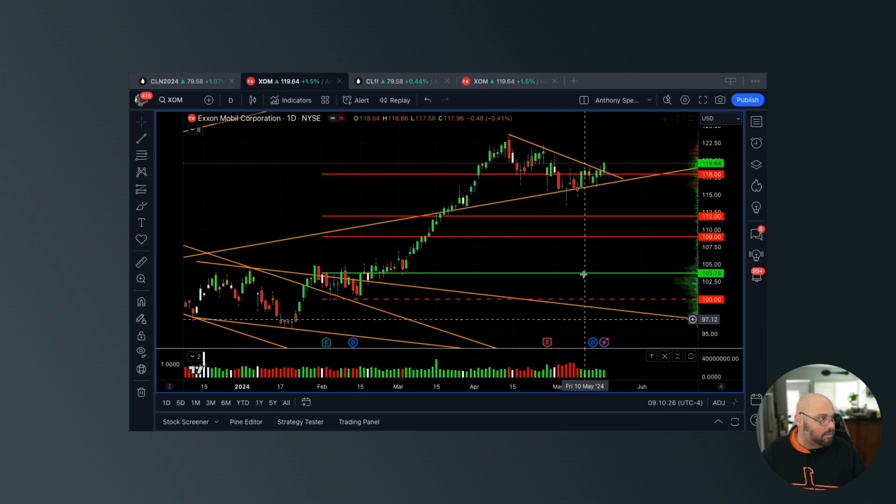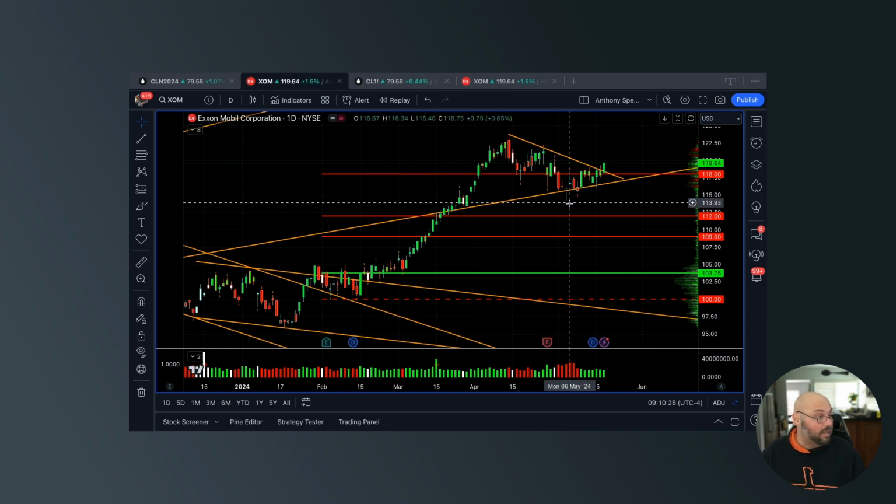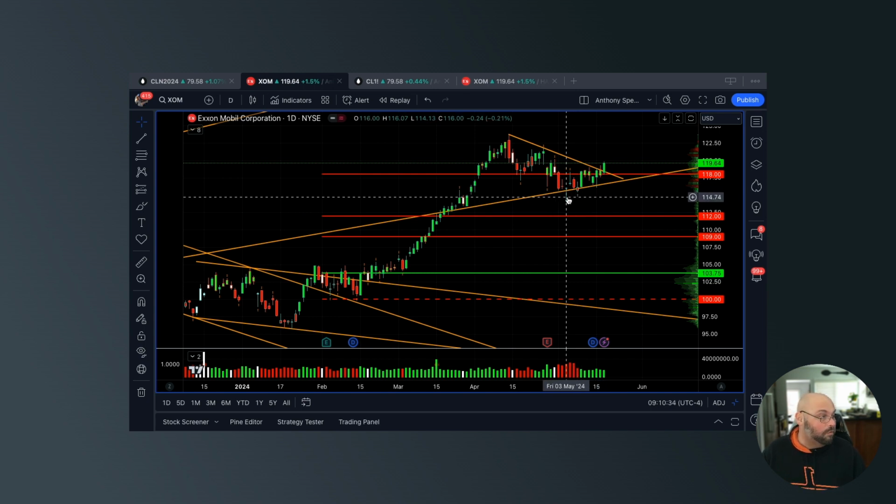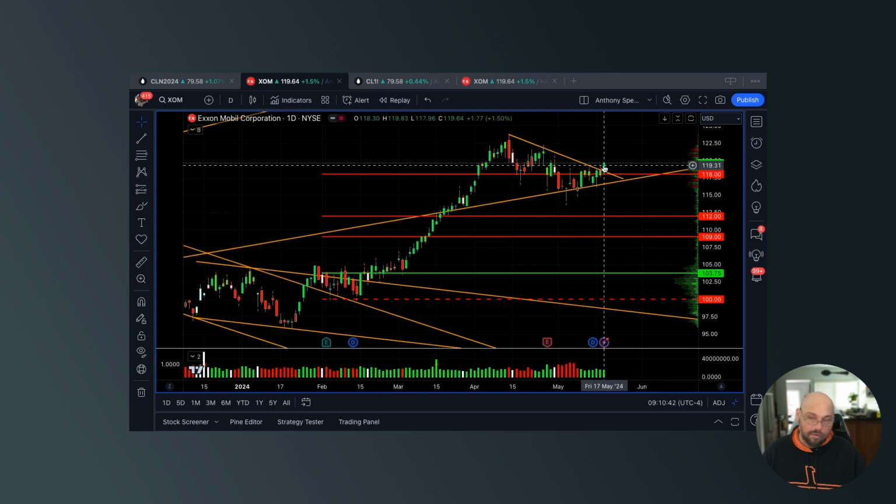I pull back to support. Notable selling volume. That tells me the sellers are getting all absorbed up here. The buyers are denying them from going lower, even though they're attempting to. And the reversal candle prints on red selling volume, and the market has respected this candle ever since.